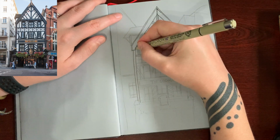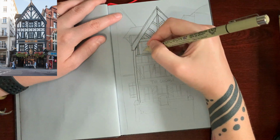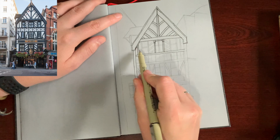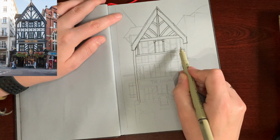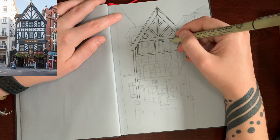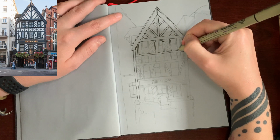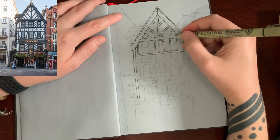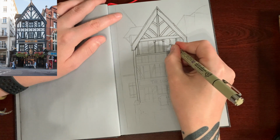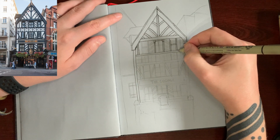So again, if there are things I didn't see or purposefully didn't include in my pencil drawing, I'll just add them in now. I can see on this side there's a straight line here, and I've drawn one on this side, but actually now I'm looking at the photograph, that line there doesn't exist. So I'm going to draw in this window here so I can draw in the correct line on the right there, otherwise I'm going to forget and it's going to be wrong, which is also fine, but that's a detail that doesn't need to be wrong, if that makes any sense at all. I might omit things because I can't fit them in, as I haven't drawn it very proportionally, but here there's plenty of space to get it right. There's no reason to get that wrong. It's just not been observed.